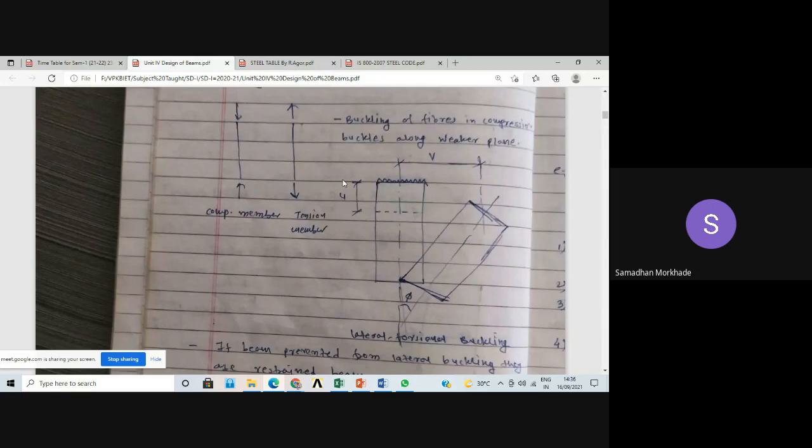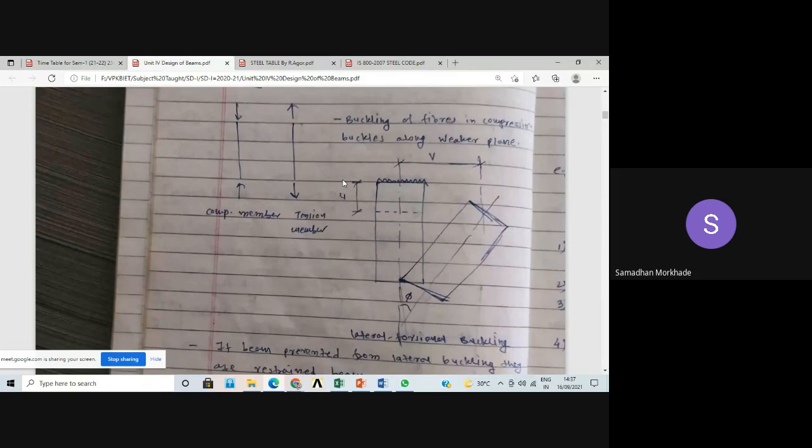If you observe this steel table, we are using I section for the beam, and there are two values of moment of inertia for I sections, Ixx and Iyy. So you will find that Ixx is 3 to 4 times more than Iyy. It means the section is weak along the yy axis, so it is going to fail in that yy plane. Okay, that is one thing.